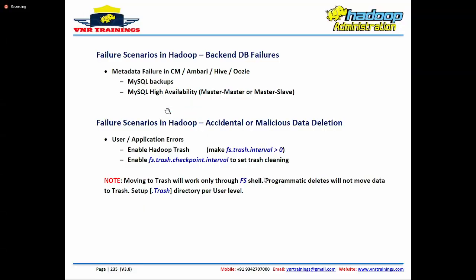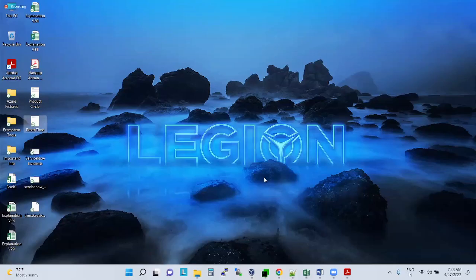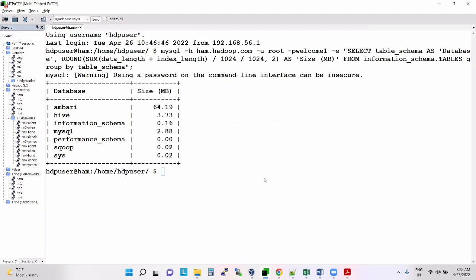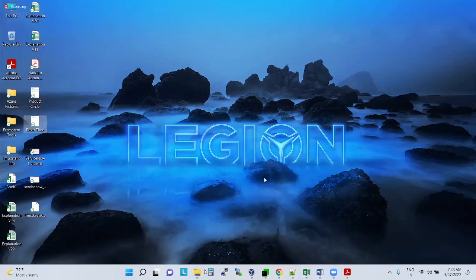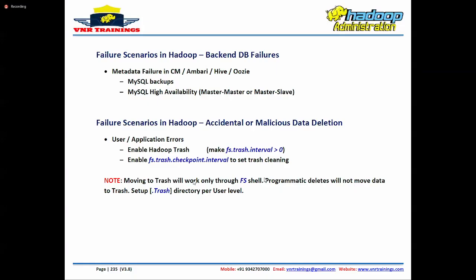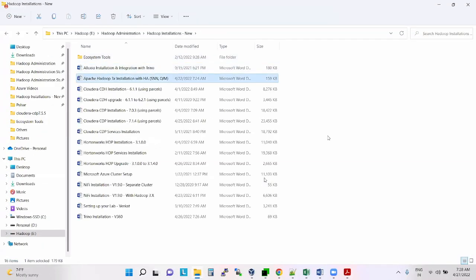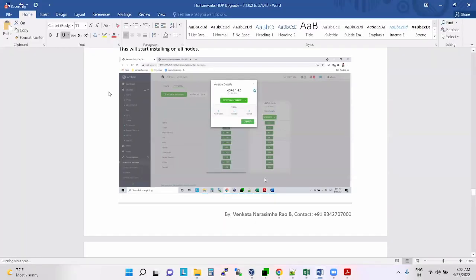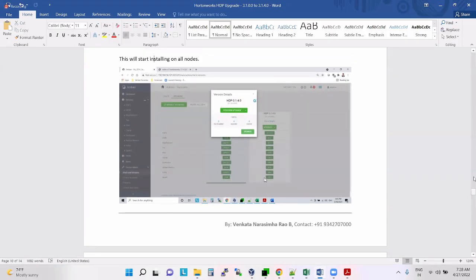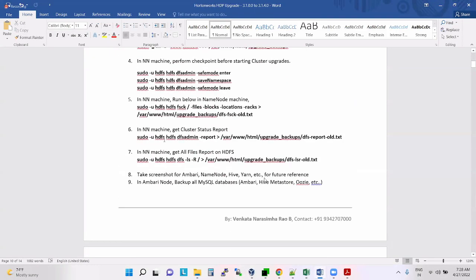Sir, are you using any third-party tool for backup? See, if I want to take a MySQL backup, let me take this Ambari backup, sir. What I will do is follow the upgrade document. We have no third-party tool, nothing, sir.